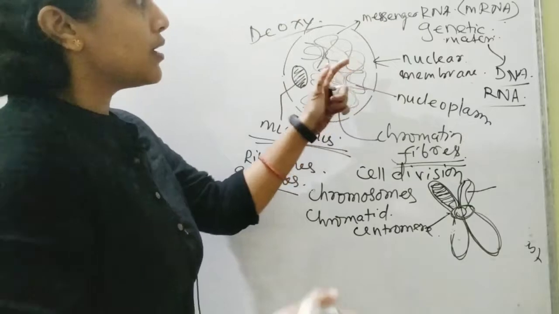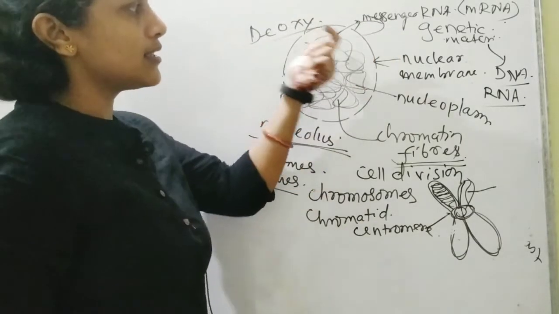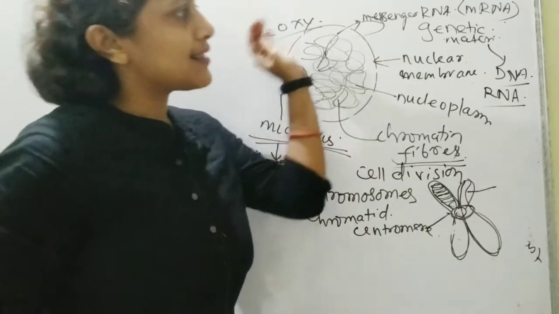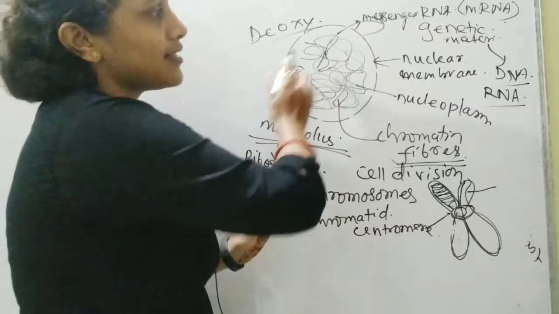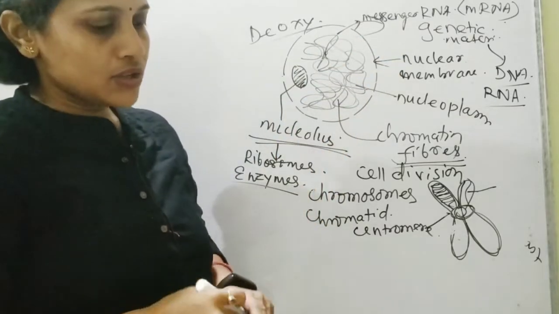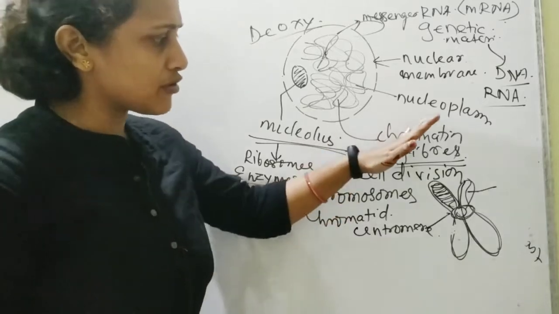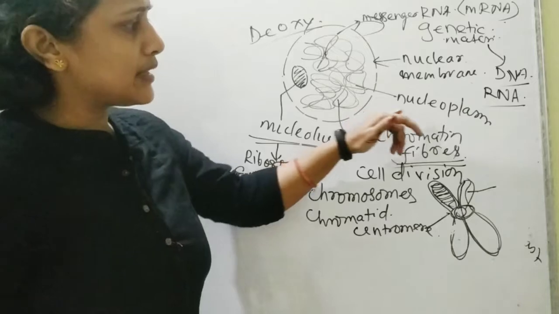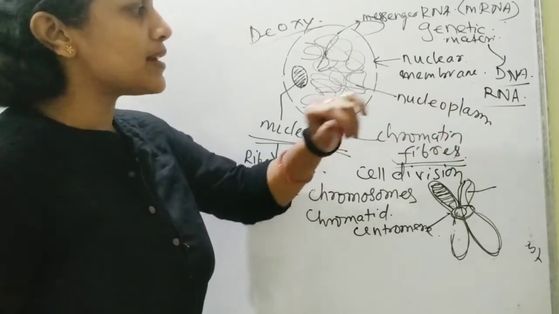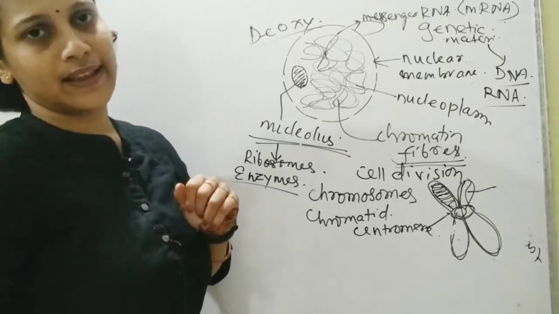So that's how the messenger RNA has to come out, and it's by the help of these pores, the nuclear membrane being porous, that these things come out. Whatever is required to come out into the cytoplasm for more activities, these pores help. So this was the basic idea about the gene, the chromatin fibers, the nucleus, nucleoplasm. Now one thing I would like to add: nucleoplasm is more acidic in comparison to the cytoplasm of the cell.